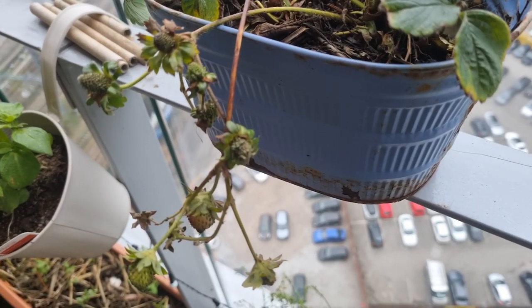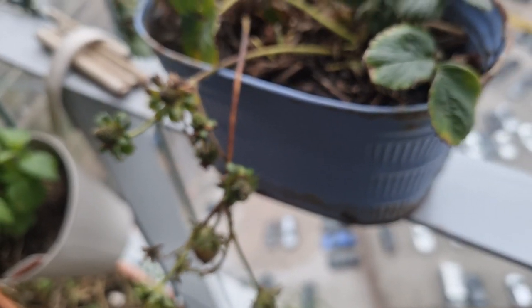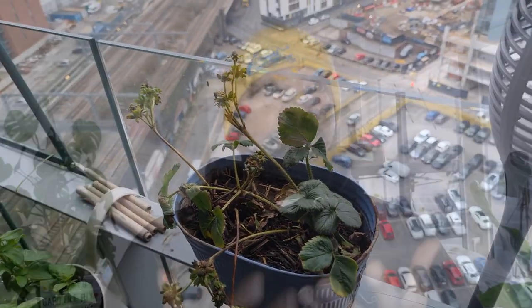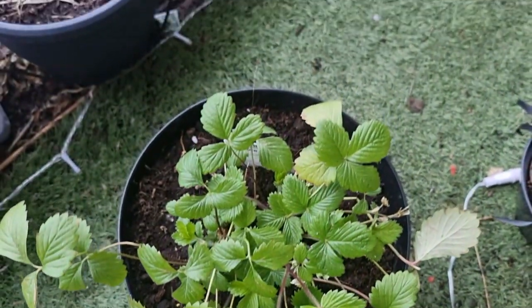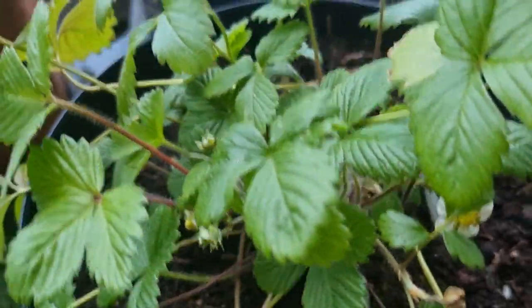I'm still able to harvest some fruit from my strawberries right now even though we are in January, so my garden is pretty crazy like that. But you might be in a different climate — the microclimate for your garden might be completely different, in which case you might opt for a June bearing variety. You can also get some Alpine strawberries, which produce a lot smaller fruit and they don't produce runners either — don't worry, we will get into runners a little bit later on in the video.